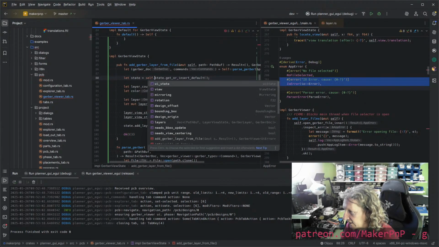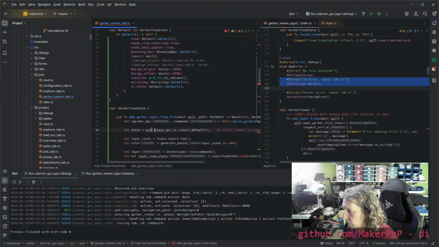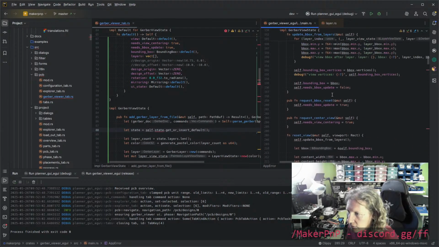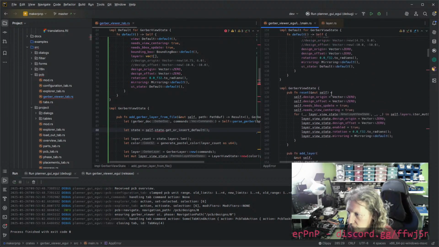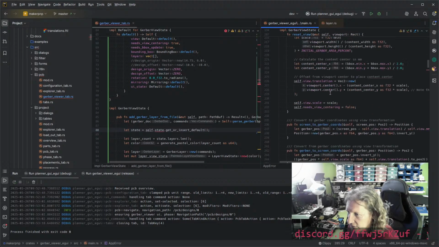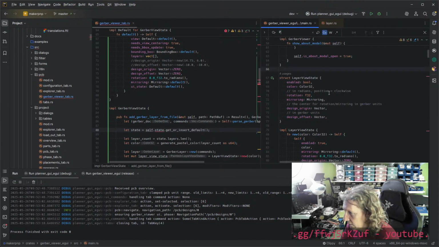And this state isn't called that, it's called something else. Wait, hold on. Did I put that in the wrong place? I think I did. Hold on. Oh, dear me.